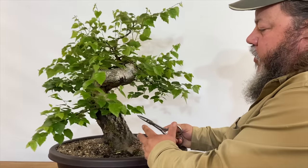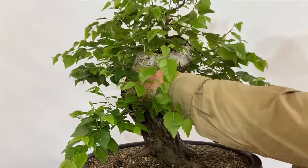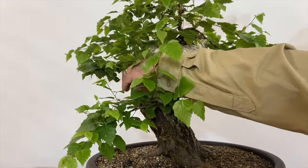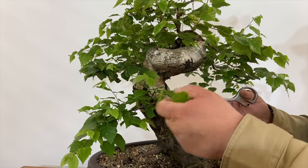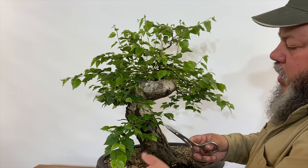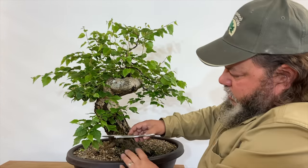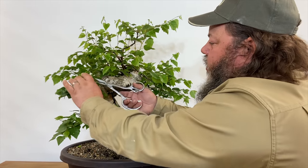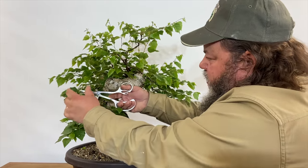Let's have a look from the front of the tree. I'm just going to start to knit back the growth that's coming up too much - some of these suckers - just trimming back to sort of develop these foliage pads. Not go too hard on them, but just knit these tips back just to make it look a little bit more sensible. Some of these leaves, if there's the odd leaf that's growing down a little bit too much or up a bit too much, we can just knit those back with scissors.